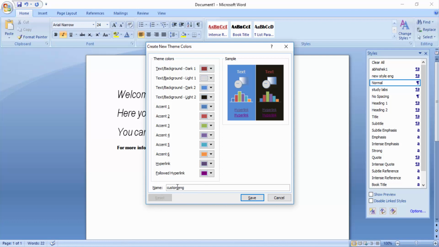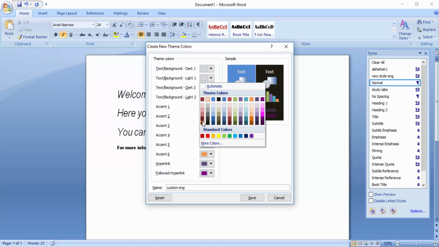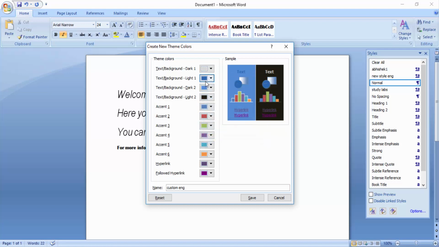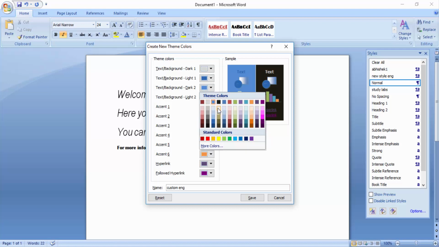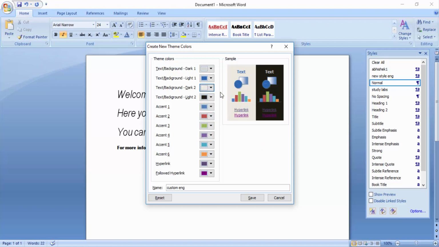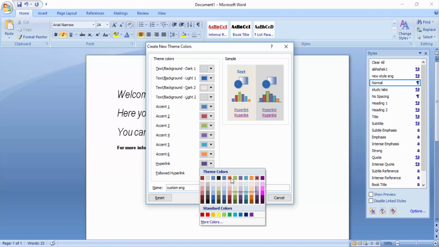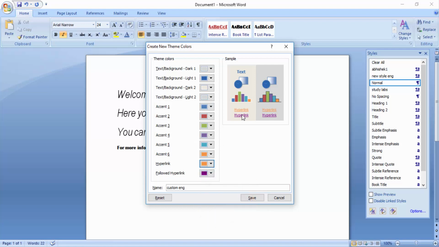Then you can change the background, like gray. The text background you can change to blue. The background color can be changed to white, or a little bit of gray. Hyperlink we will see in upcoming videos, but you can change the color of the hyperlink, and it is changed here.